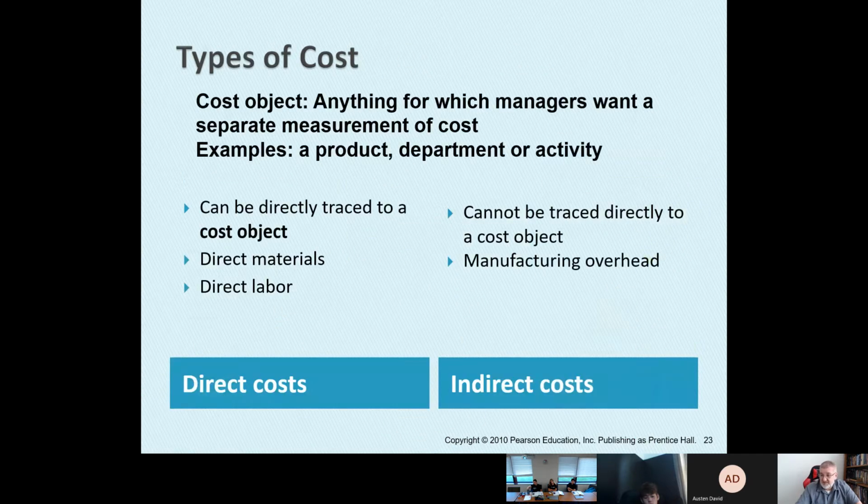Okay, the types of costs that we run into. So now we have another classification of cost. Now, before we were talking about a product cost and a period cost. Okay, now we're talking about direct cost and indirect cost. What's the difference? Well, the difference is a cost that can be traced directly to an object. Okay, so now my machine shop made a part that went down into the ground to drill for oil.